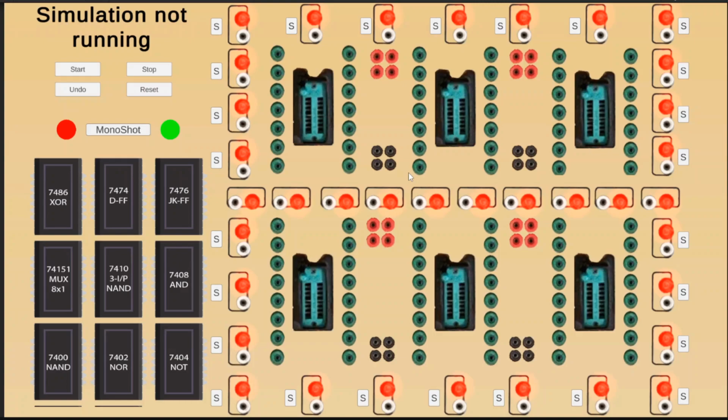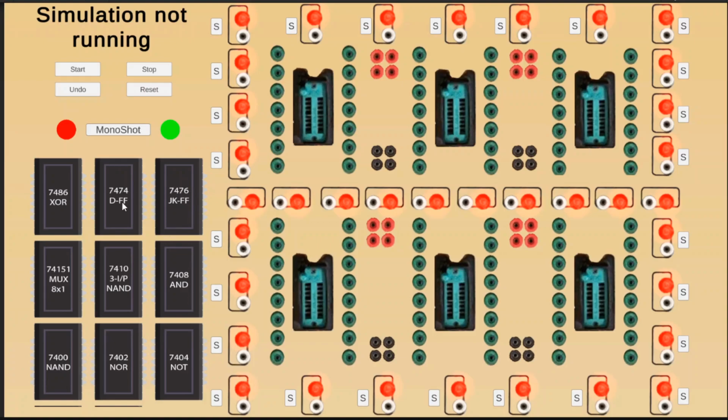We are going to specifically look at a gated SR flip-flop where S and R stand for set and reset. There are four possible input combinations, but the state S equal to R equal to 1 is forbidden since the output will be indeterminate. I will be showing you the implementation of SR end to end.